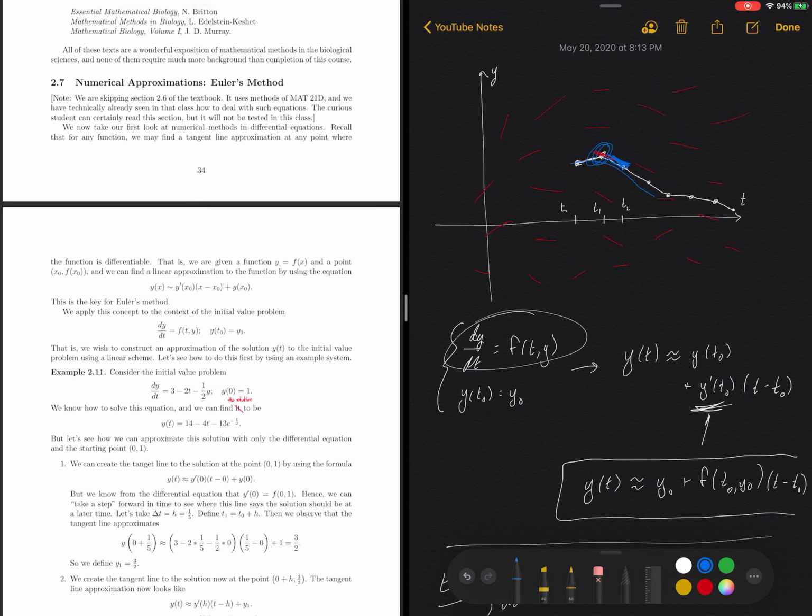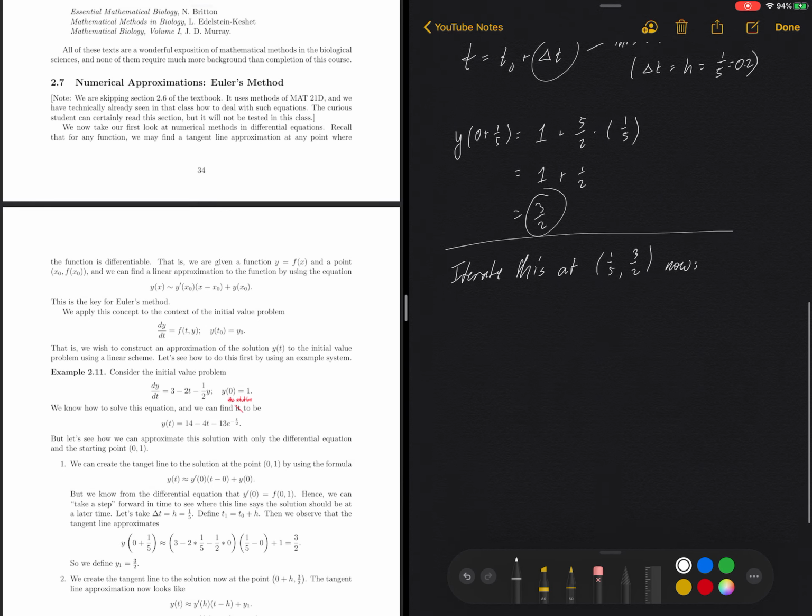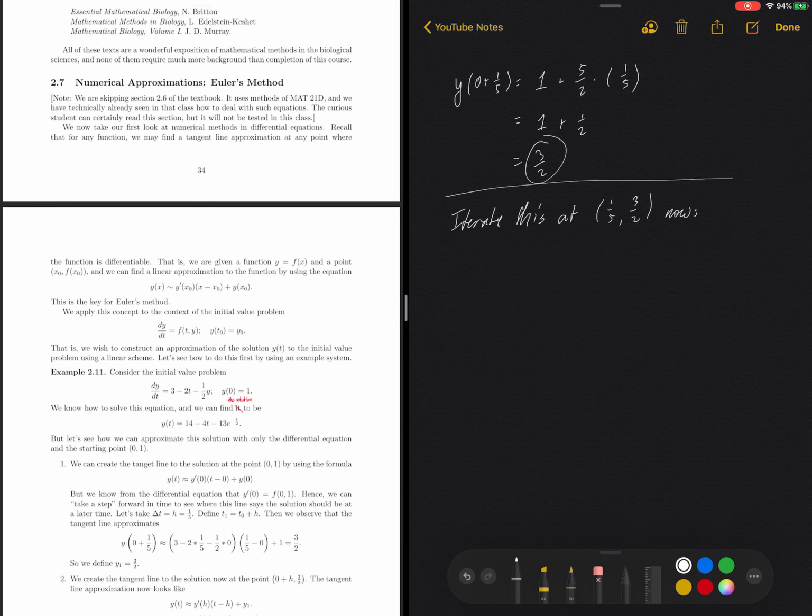I'm going to take my new point, which I'll do in blue. So my new point here, I'm going to take a step in this direction based on a tangent line at that location. So to see how that might look, we'll do one more iteration and then say, well, this sounds like a job that's suited for a computer, because it is.